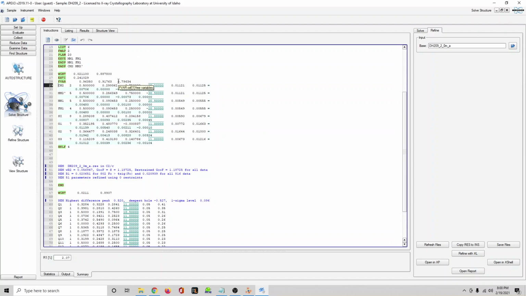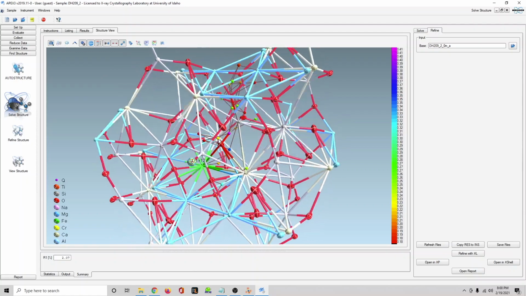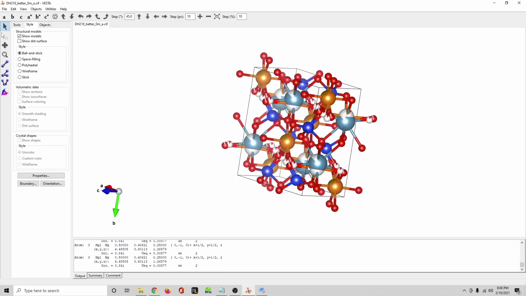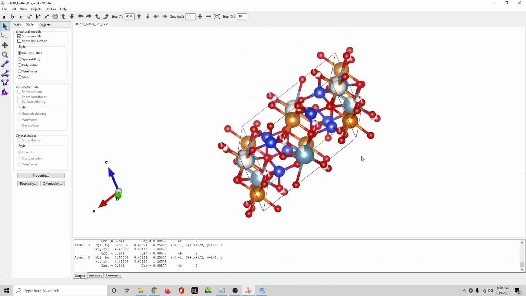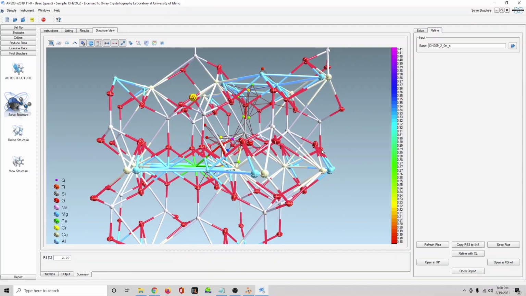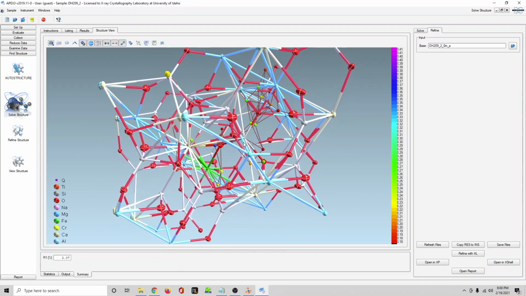Also, I should mention, it looks like if it indeed is magnesium dominant, it appears that 80% of the time calcium is occupying M2, and the other 20% of the time it is the magnesium in the alternate position. And we can look at that. Looks kind of like our model from earlier that I showed in Vesta, where you have those split occupancies. But at this point I haven't done the final refinement. This would definitely be acceptable at this point, though I'm just refining the dominant chemical constituents.